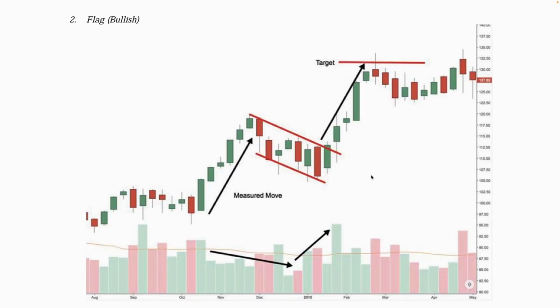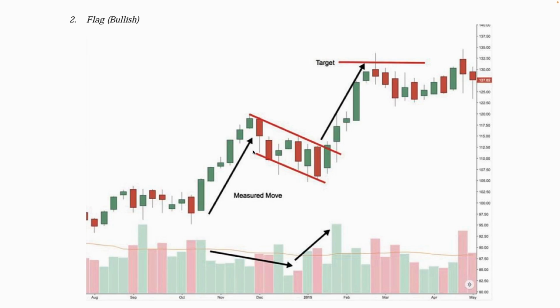All right, so a bullish flag, right? A bull flag, probably one of my favorite, very popular as well. I'm going to go over the ones that are probably the most popular in the market and the most used per se. So here's your flag, right? Or your flag pole, your measured move. And then here's your consolidation range or your flag, right? Where you see we're stuck in a tight range like this. And then you're noticing volume start to increase as we break, right?